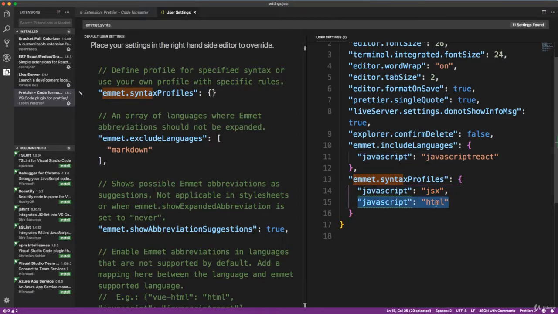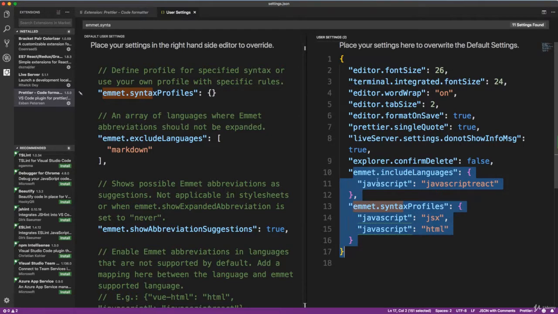I'm not positive if you need this. I think you may. So I had some trouble figuring it out, but this is what I found on Stack Overflow for options. But yeah, this is what I use, and this is what works. So again, editor format on save, and then this Emmet stuff if you want that.